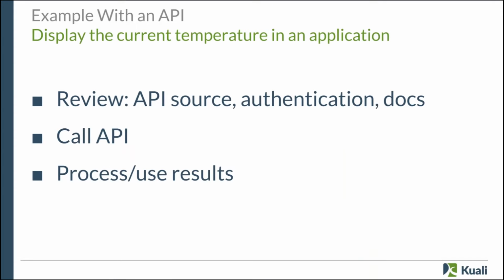That becomes a lot simpler of an exercise with an API in place. In order to use an API to do that, we would identify, again, the source that we were looking for. In this case, I know my favorite weather website. I just looked on their site for APIs. I reviewed the documentation that they provided, learned how I needed to authenticate to that, and what was available to me. I called the API, and then I got results back that I can process and use in any way that I would like in another system or application.